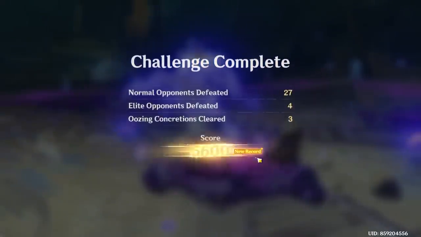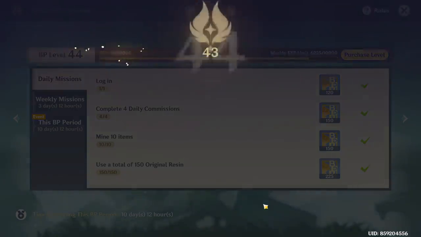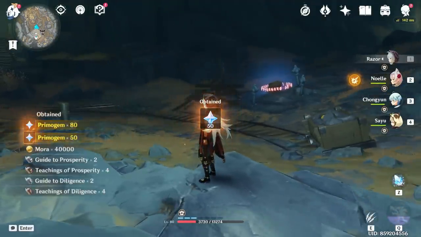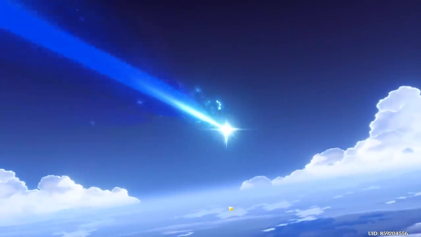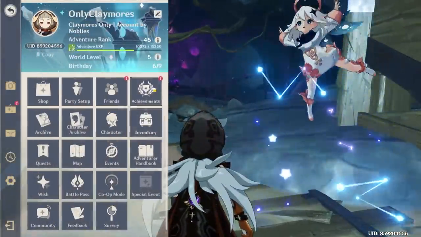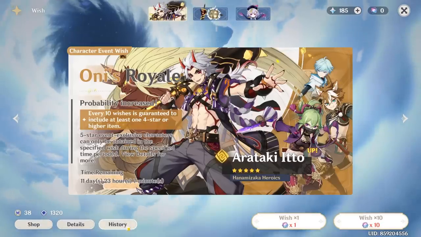And that's the Chasm event complete. And this is all of the rewards from this event and a Battle Pass XP as well. And I guess the only thing left is to make some wishes. Will I finally get ITTO? I guess not. So we need a bit more Primal Gems for another wish. Let's just have a look at the achievements. And we were able to scrape out another wish here. So let's go.